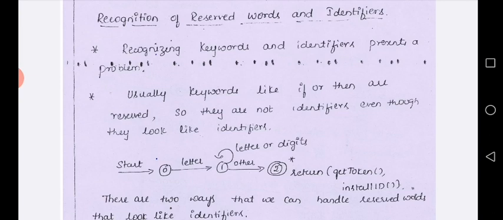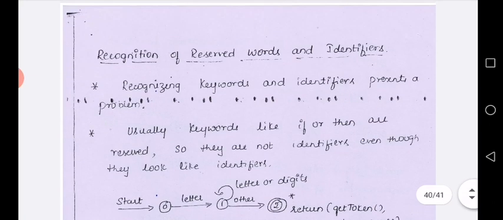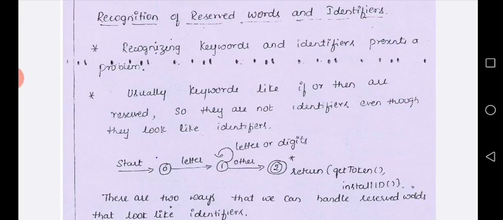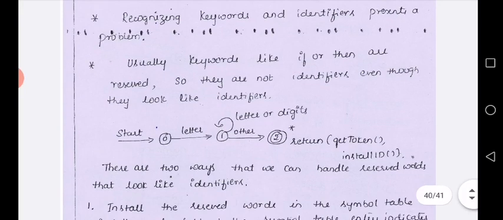He may be using an if condition, he may not be using the if condition, but our compiler should be in a position to differentiate which is a reserved word, that is, the keywords, and which are the identifiers. For both reserved words and identifiers, we are using the same transition diagram over here. State 0, letters you will be having, letter followed by letter, or letter followed by digit. Example, if statement, observe it carefully.